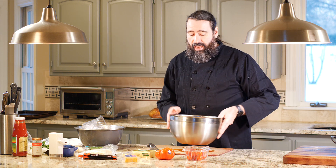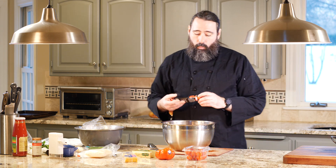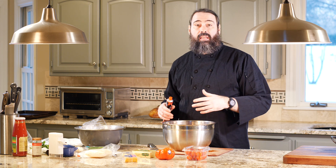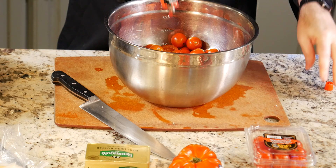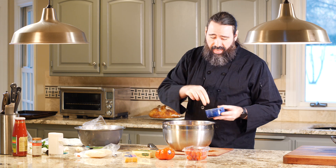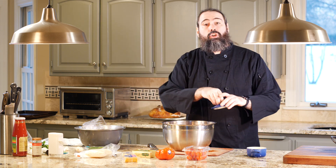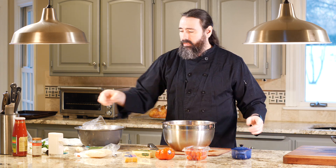Now to my tomatoes and onions I want to add a couple of different things. First, I'm going to add tomato paste — as this roasts, the paste will coat all the tomatoes and onions. I'll put in maybe three to four tablespoons of tomato paste. Then I'm adding salt — I'm not salting to taste yet, but the salt will help break down the cell walls. As it heats up, that releases the moisture so the sugars can caramelize, which is what gives this its flavor.